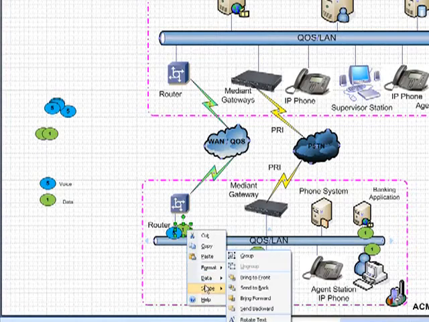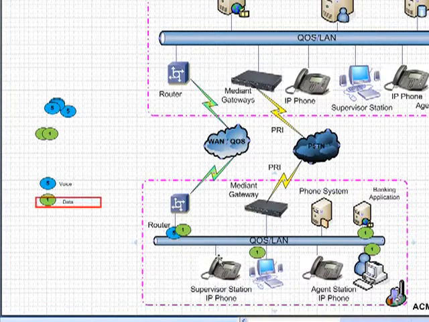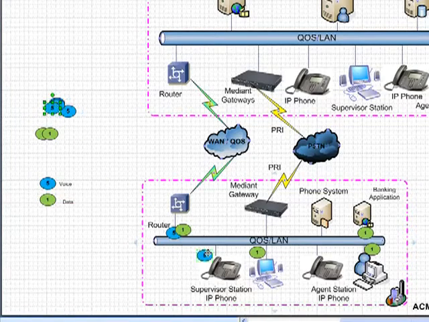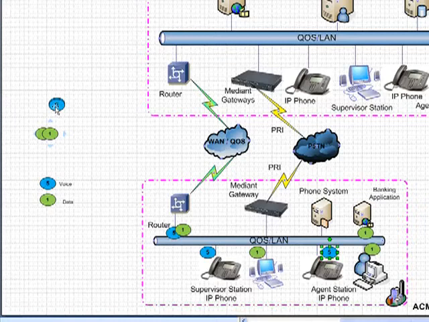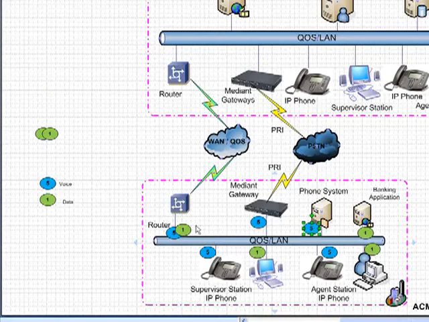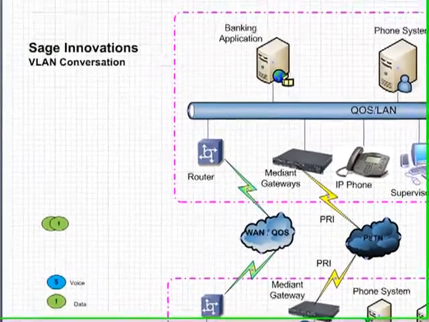I'm going to bring that to the front here so that it looks good. So we have both VLANs, we have everything tagged down here. Now we need to go back and tag our voice environment. So we have VLAN 5 that can be spoken to for the phones here, and the gateway would be, and the phone system would be. In the simplest form, we'll work the remote site here, and then we'll create some more VLANs and run around and tag everything, but you get the concept here.